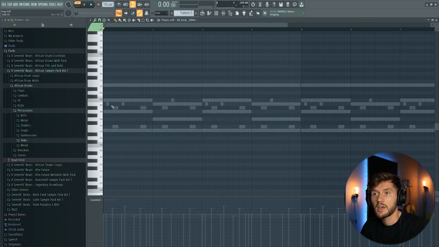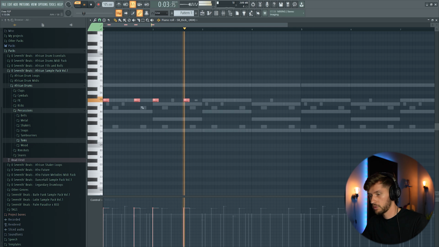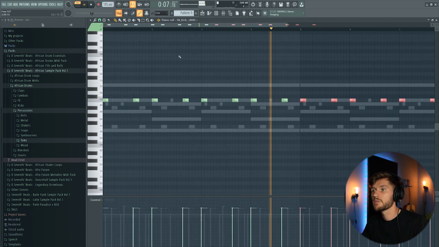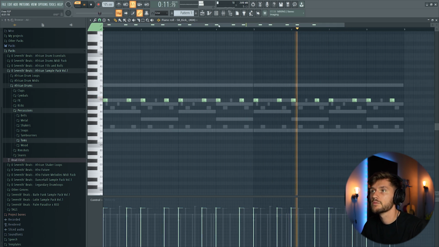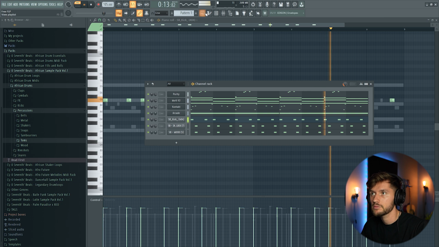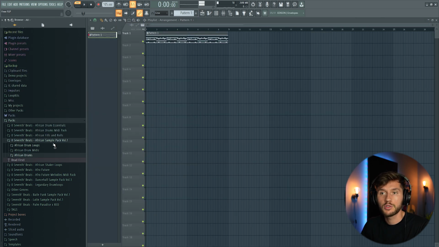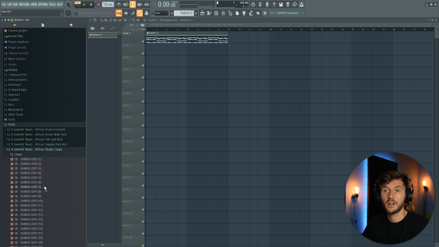And I'm gonna add the kick pattern. Just turn up the velocity. Just add a really simple pattern like this. I'm gonna add this one right here. And I'm going to add a shaker loop from my shaker loop pack.